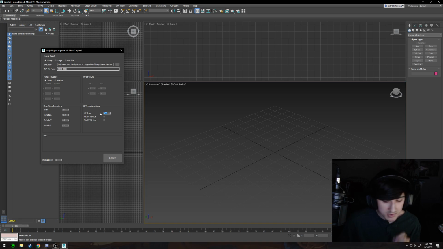And for this, I also recommend UV scale, set that to 1. Also enable flip UV vertical. What this does is it flips the texture maps and that kind of thing for the models. If you don't do that, they'll get backwards, so I always do that. I would say scale them down to 1. They're going to be gigantic if you put scale 100. And then rotate Y, just put 0. We don't want any rotation. These are the best settings that I have found.